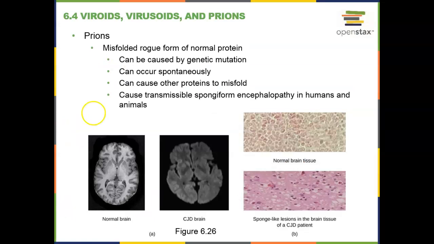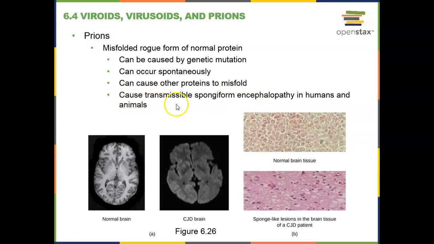So this is what a prion does to the brain. Here's a normal brain. Here is a brain that has a prion. This is Creutzfeldt-Jakob disease, which is the prion that attacks the human brain. This can be caused by a genetic mutation, but oftentimes it occurs because of taking in protein from an organism that has the disease. So eating the cow meat from a mad cow disease cow, or eating the brain of someone with kuru.